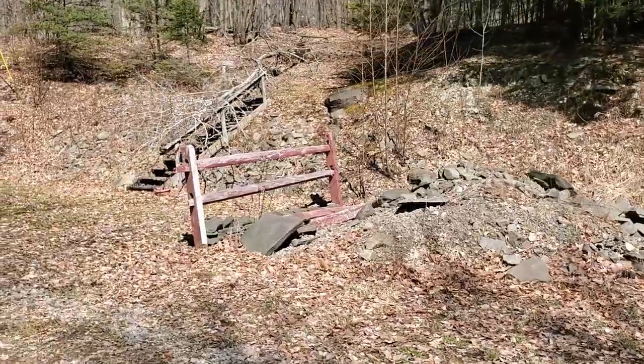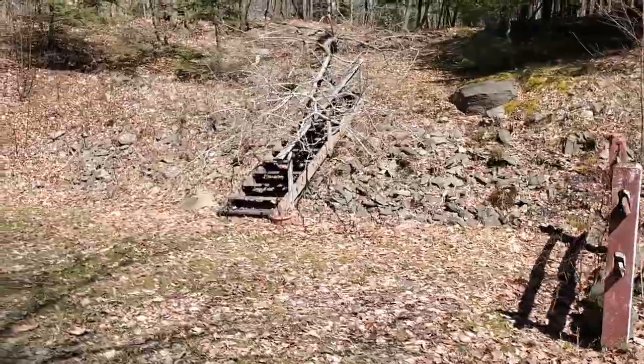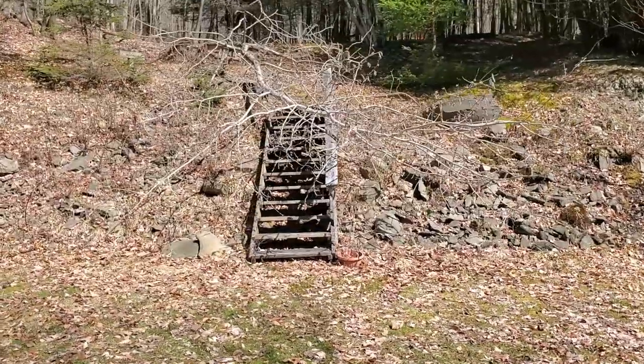So we used to come around the lake before, and those steps right there we used to use for exercise. We would run up and down them. As you can see, there's a tree fell right onto them. But it's a white birch tree, I think, or something like that they're called.